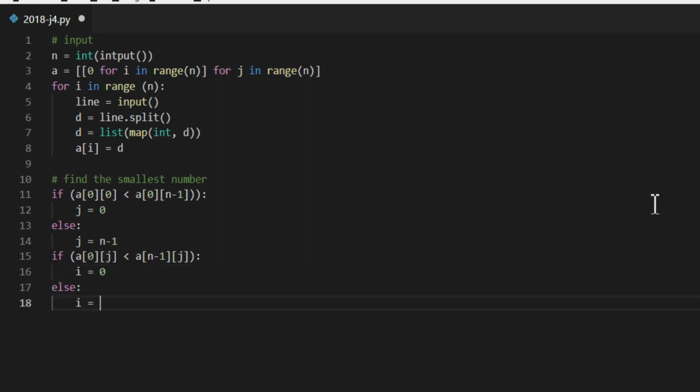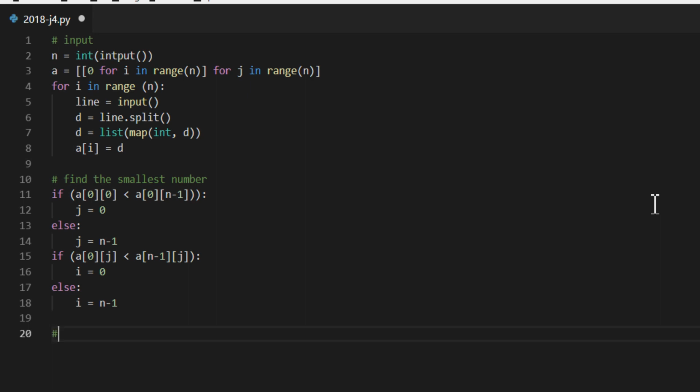Otherwise, i equals n minus 1. So after this, we have i and j to identify the location of the smallest number, and as we have 4 scenarios, we need to check them one by one.